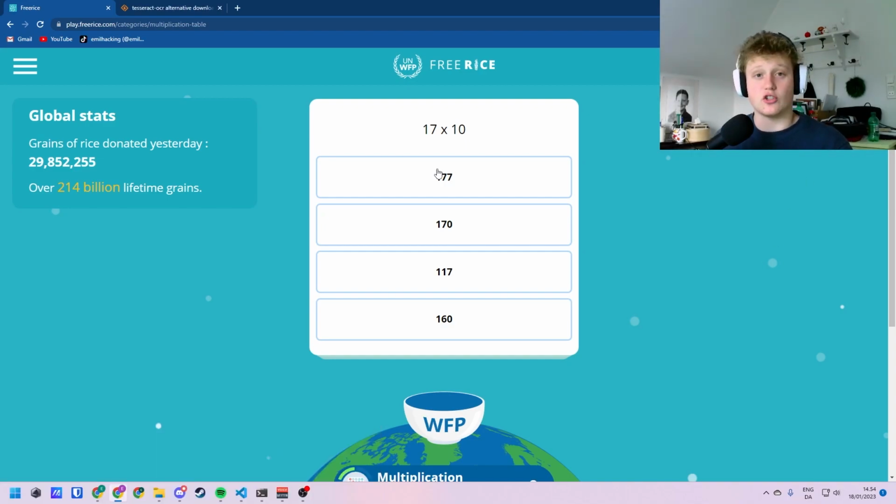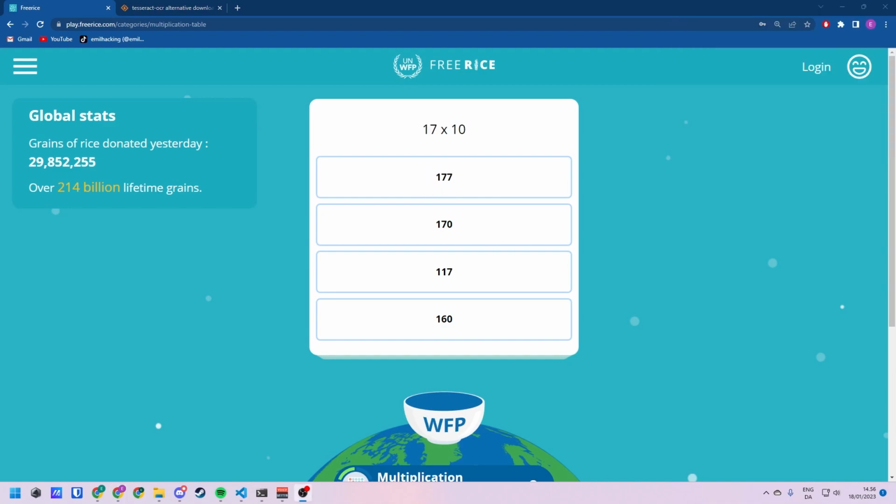We're going to have to take a screenshot of each of these numbers and then convert it like we did with these numbers. So what we're going to do is make a function which takes a screenshot of each of these numbers. How we are going to do that is by using the same width offset and height offset as we used to take a screenshot of the other numbers, and then we are just going to add some extra offset for each of these numbers. So if we look at the top numbers 17 and 10, we're going to add, let's say, 100 pixels, and then we have the first number, then we're going to add 200 pixels, and then we have the second number, and so on and so forth.